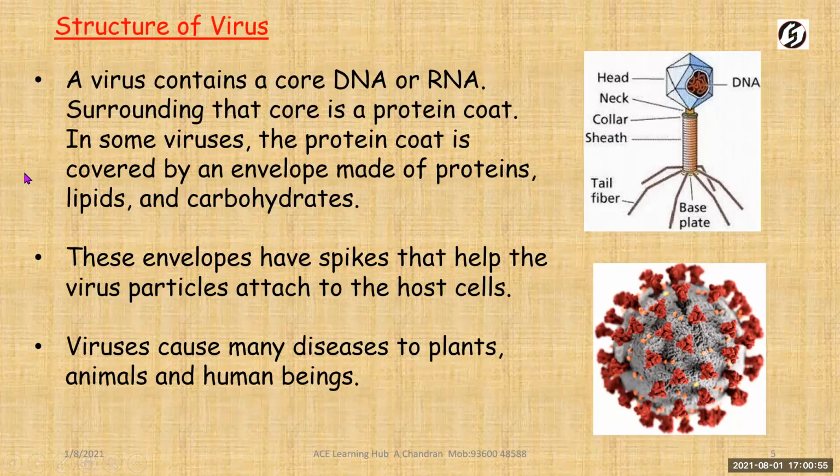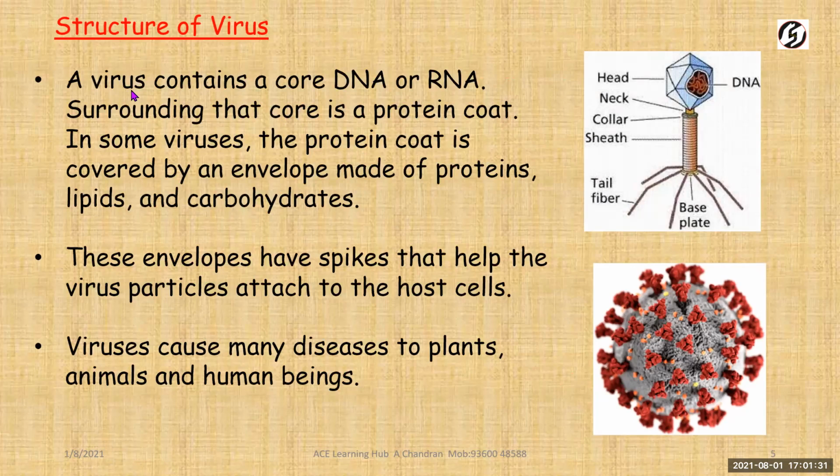The structure of the virus, for example, looks like this, what is shown here. The virus contains a core DNA or RNA, which is a genetic material. Surrounding that core is a protein coating or membrane. In some viruses, the protein coat is covered by an envelope. It's again made of proteins, lipids, and carbohydrates.